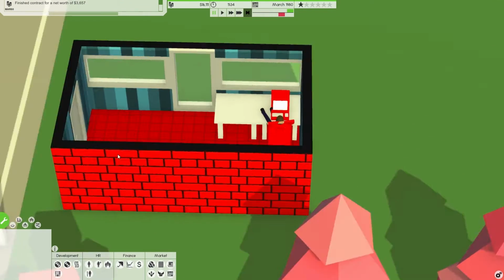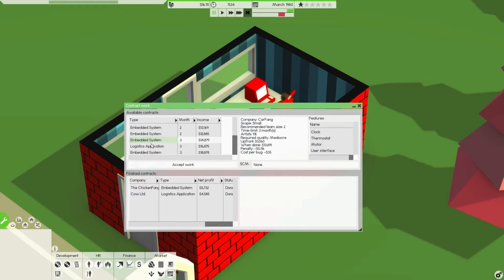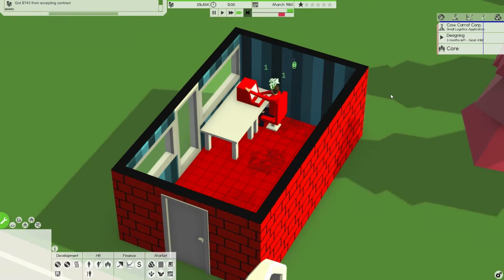So what we might want to do is look at some contracts just now. These are all saying require team of 2. That's get 1 and you get 3 months. That might be a good thing to do. Do I want to do that? Because we do have 16k in the bank, so you're just like, okay, I don't know what to do. But you've got loads of different contracts. You've got game assets, embedded systems and everything. You kind of just want to take ones that are easy enough to do. Do I want to take that one? Yeah, we'll take that one and see how the first day goes.